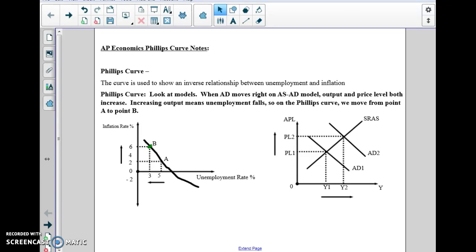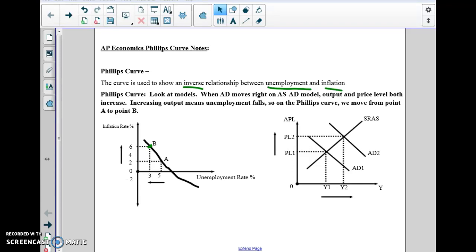So what the Phillips curve does is it shows that there is a relationship between unemployment and inflation. And in fact, that relationship is an inverse relationship. When one goes up in the short run, the other will go down. So think about it. If the unemployment rate was very low, it would mean people were working. They're making money, they're confident, wages might start to go up. And if that happens, people are going to be spending money, and that's going to drive up. It's going to cause demand pull inflation.